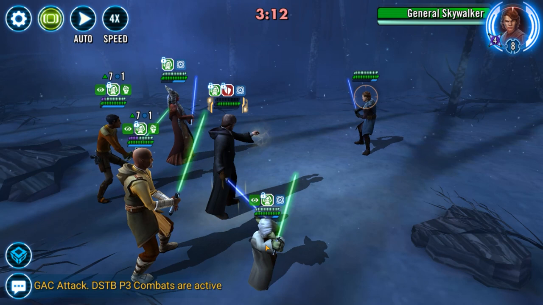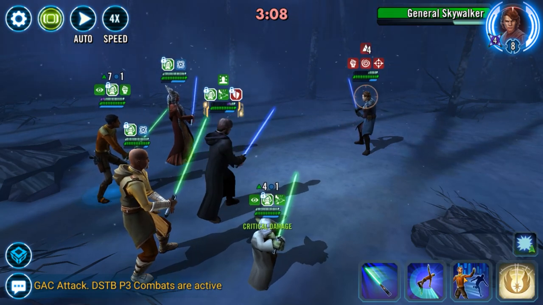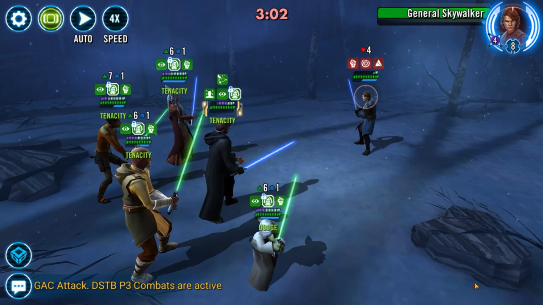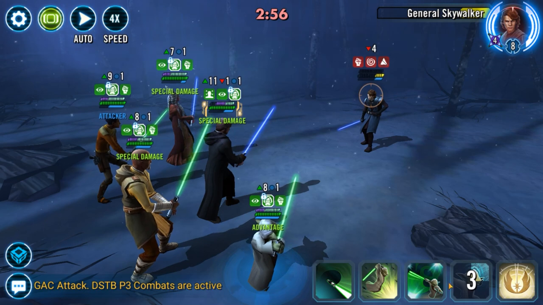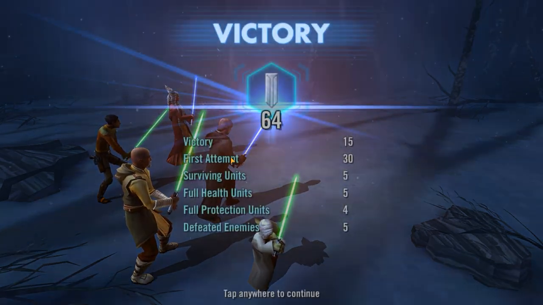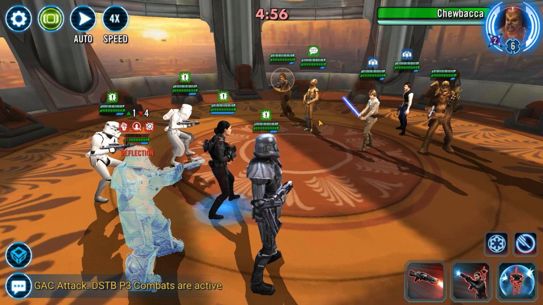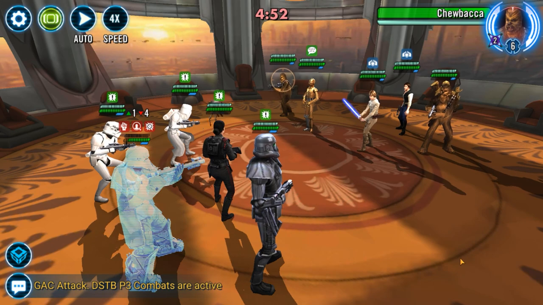All on his own. Dace him again. Red the buffs. And I guess just do this to finish. 464? Yep, very nice. Alright, now Iden v CLS. I'm gonna go for Chewie.